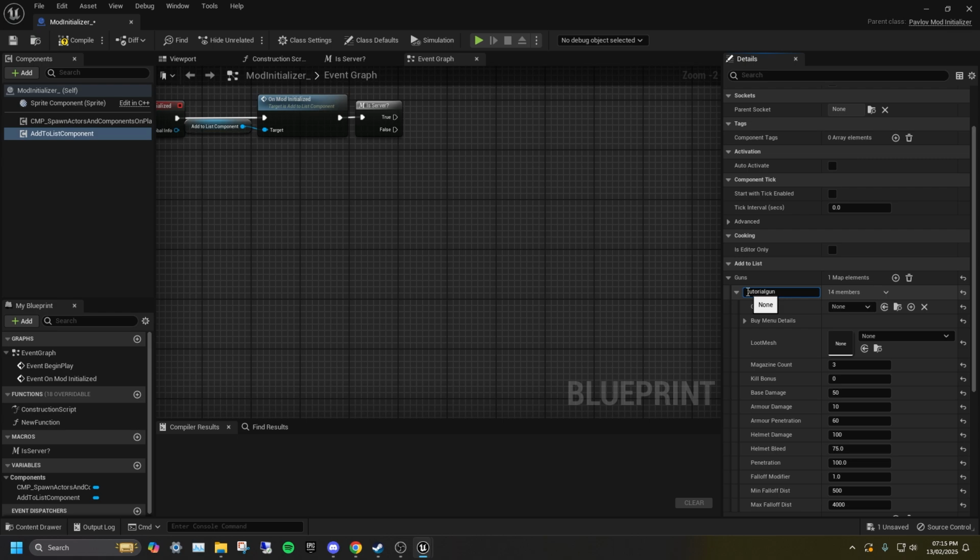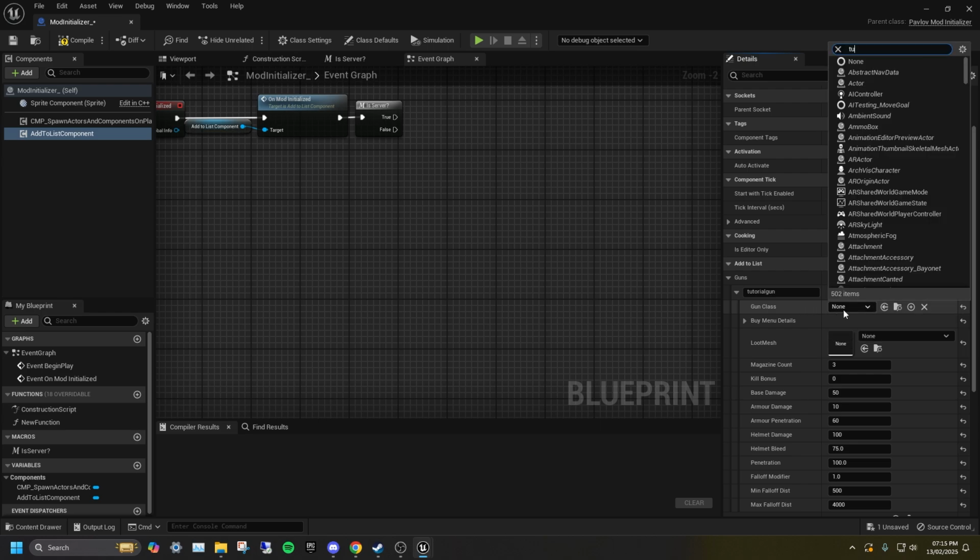However, I've experienced issues with guns not showing up in the buy wheel in the past. So personally, I keep IDs as one word, all lowercase, and avoid any special characters. I'd also advise double checking your ID does not conflict with the ID of another modder's custom item. Most modders list all their weapon IDs in the mod.io page for their mod. Set gun class to your custom gun blueprint.